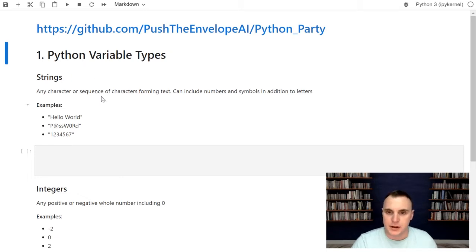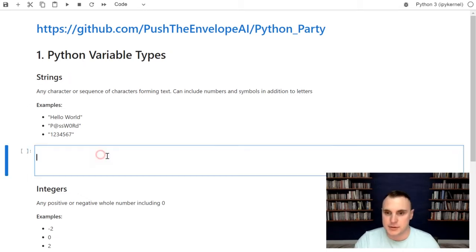So first thing is a string, and this is probably the most simple one. It's just a set of characters. It's either a single character or a word or a list of words, a paragraph, whatever it may be. So I have some examples of what those look like. Like hello world, that's probably the most simple and the most basic expression that everyone uses when they start to learn how to code in a new language.